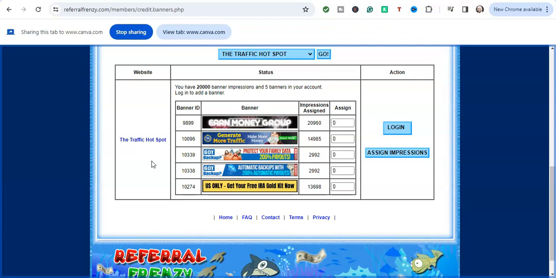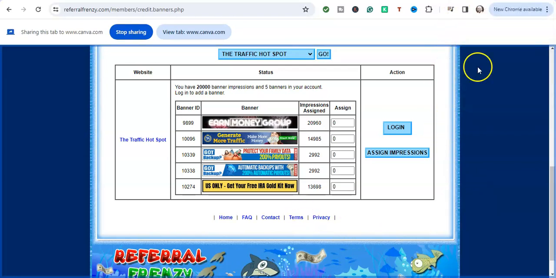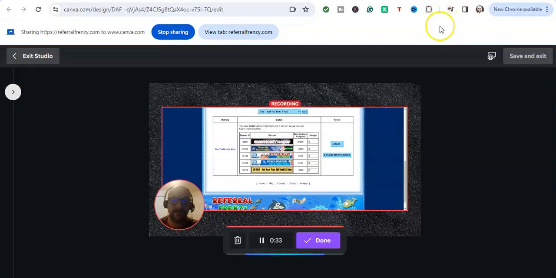So now I have enough video recorded. I'm going to go back to my Canva tab, and what your Canva tab will look like is almost like a red bullseye in your browser. So you can't see that because of the way my video screen is positioned, but directly above, once you do open Canva, you will be able to see the recording tab. So you click back, and as you can see, it is still recording, approximately 35 seconds.